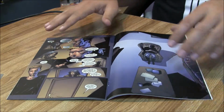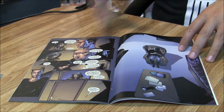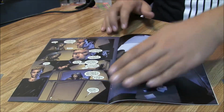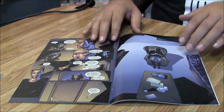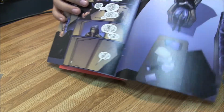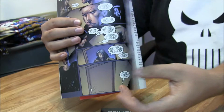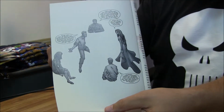Because in the story, there's all these people that have superpowers. They start dying. Someone's killing them. They have to figure out why. And this is one of the guys that has gotten powers from the mysterious thing. And even though I have the trade, I still wanted the single issue, just because of how interesting it is, and how Straczynski likes to play tricks on you. And he tries to show you new things. So it looks like nothing. On this page, we have grayed out people and word bubbles that you can't read.